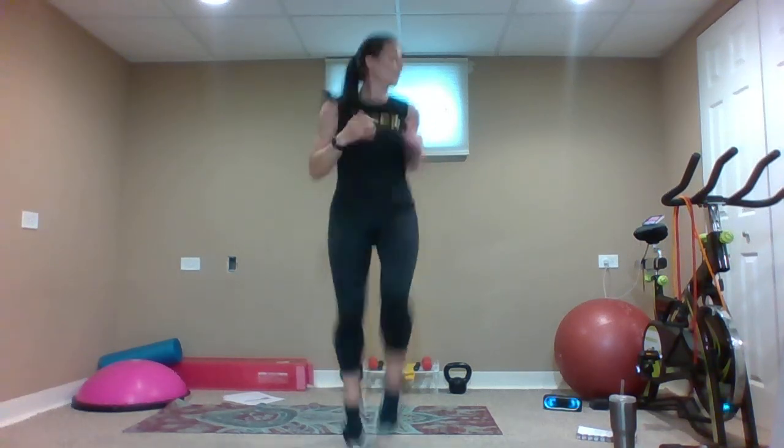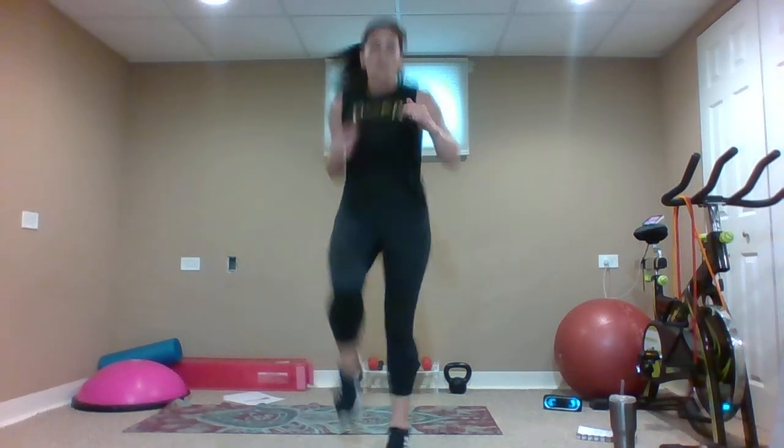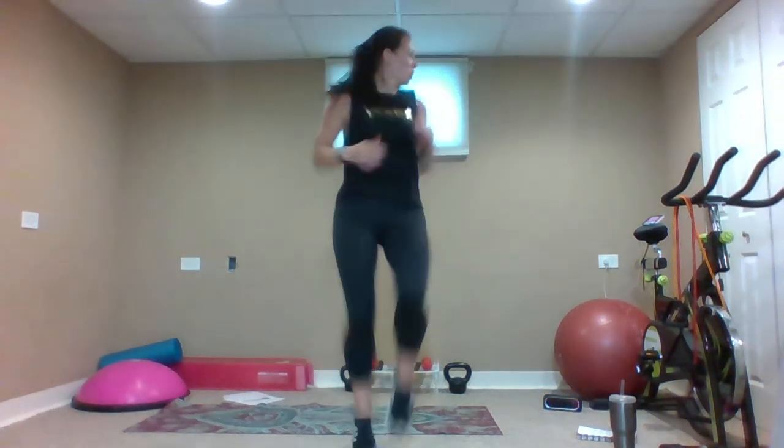High knees right here. You're here. You can take it to a drive right here. Still getting the heart rate up. Still working. Taking out that impact. Whatever feels right for you. You're almost there. Keep it going for 5, 4, 3, 2, and rest.